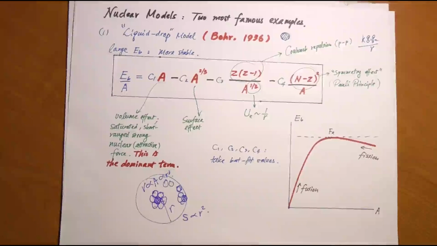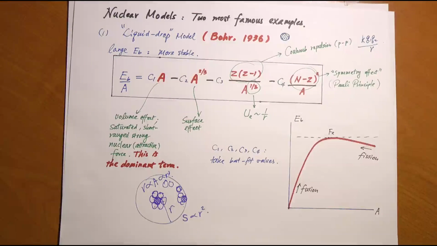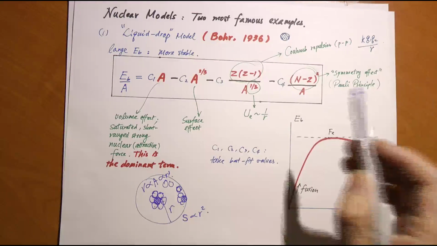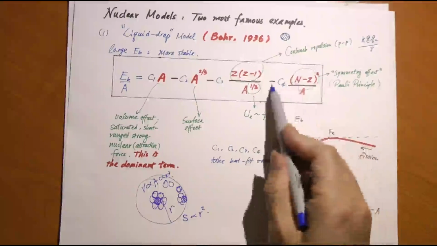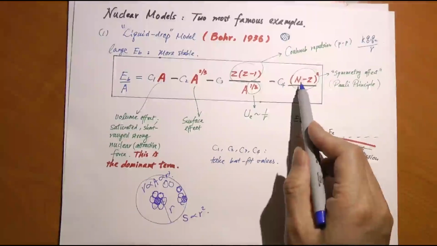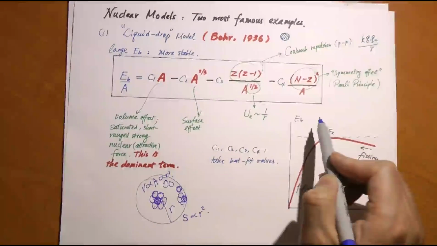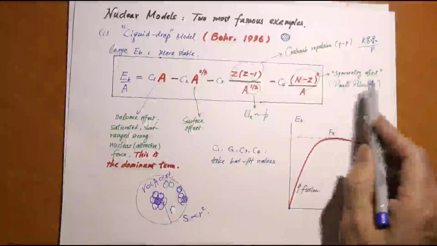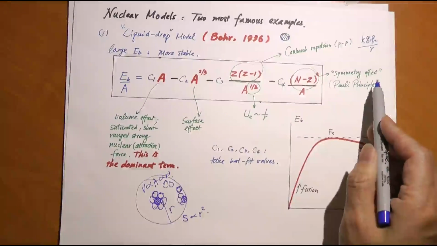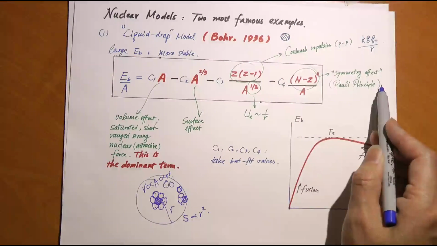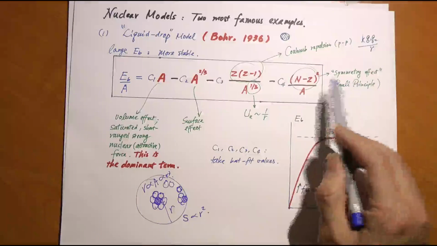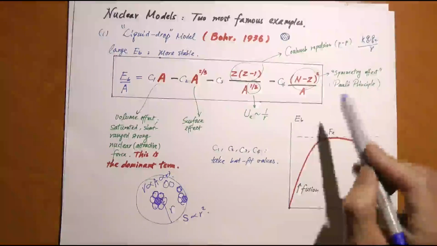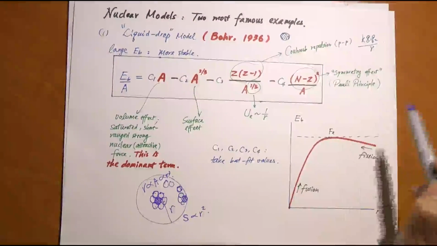Why is it that the nucleus likes N to be equal to Z? There will actually be a destabilizing energy penalty if N is not equal to Z. There is a negative sign. When N is far greater or far less than Z, that's not desirable at all. That is called a symmetry effect. And it turns out that it is linked to the Pauli principle. We'll see that in a minute, why we have such a term. Why is it that N equals Z is energetically favorable?